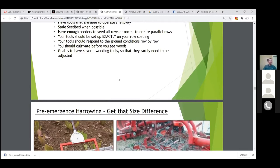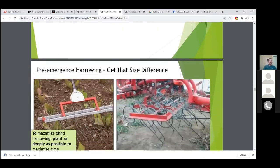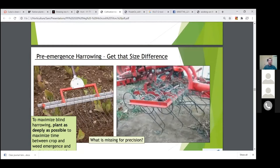Sounds good. Okay. So the first kind of tool is pre-emergence harrowing. So you could plant a crop, and even before it emerges, you could harrow over the top to kill emerged weeds. And this works best with crops that are planted deeper, green beans, sweet corn, stuff like that, where you'll have weeds emerging over the crop and you can harrow them.